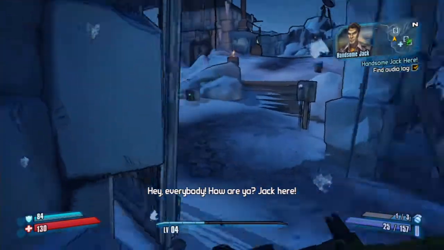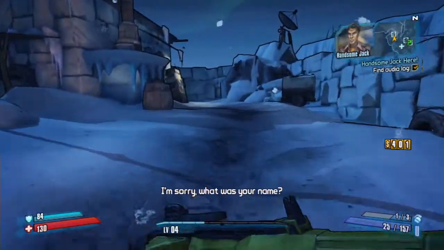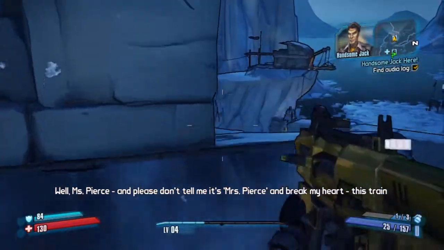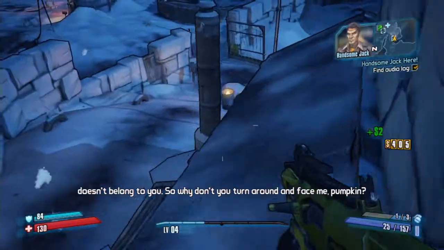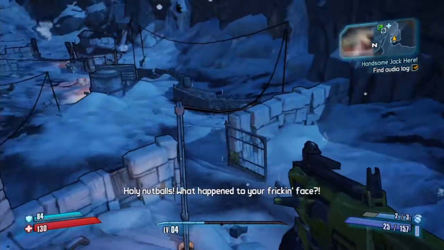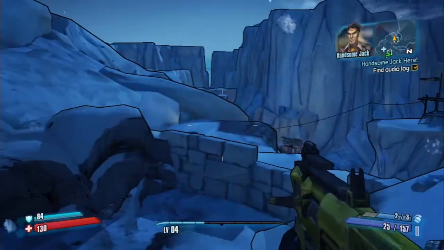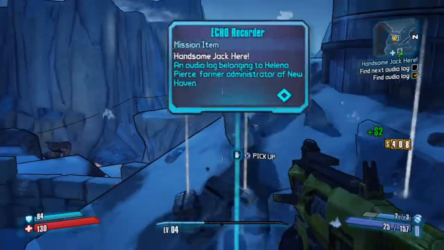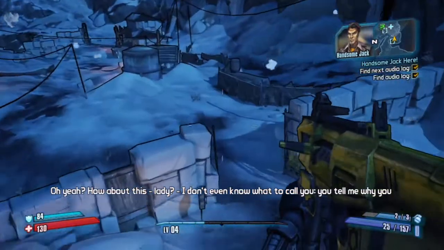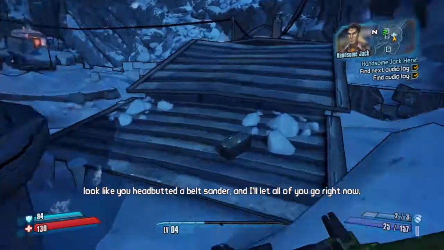Hey, everybody. How are you? Jack here. Oh, she's dead. What is the meaning of this? I'm sorry. What was your name? Pierce. Well, Miss Pierce. Please don't tell me it's Mrs. Pierce to break my heart. This train doesn't belong to you, so why don't you turn around and face me? This train was commandeered legally under the... Holy nutballs! What happened to your freaking face? Okay, how about this? Lady, I don't even know what to call you. You tell me why you look like you headbutted a belt sander, and I'll let all of you go right now.